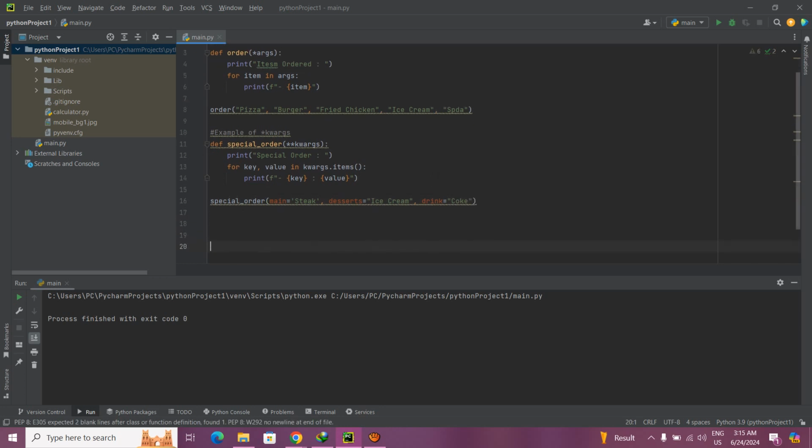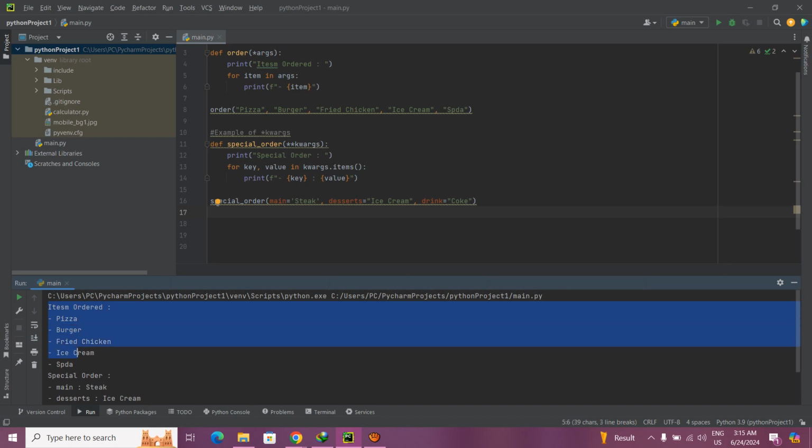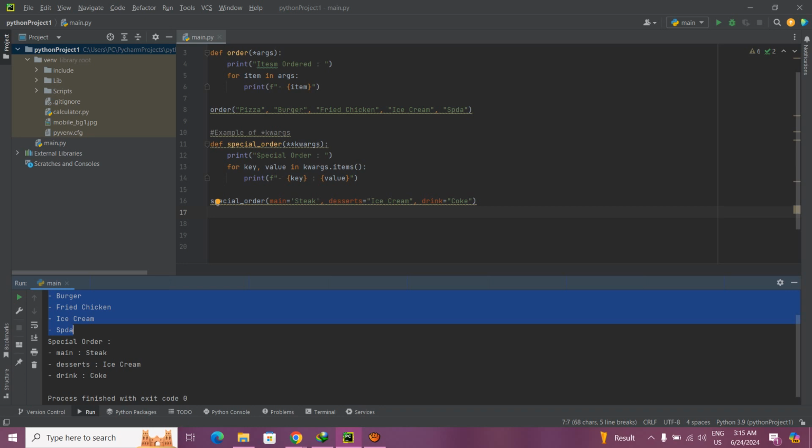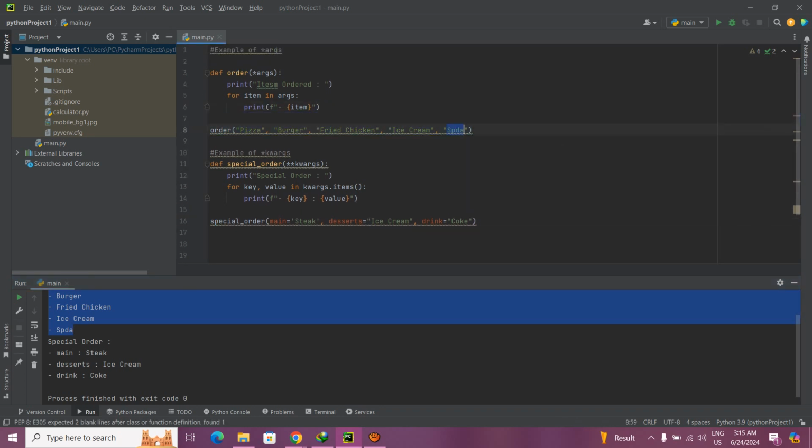All right, so now if we run this example, we should be having items ordered: pizza, burger, fried chicken, ice cream, and soda. Let me just quickly make it as salad.